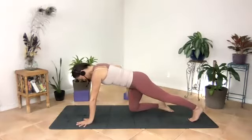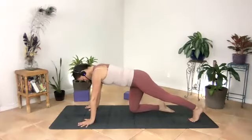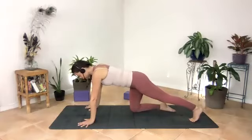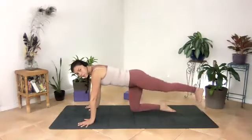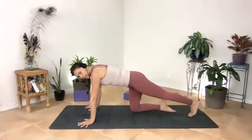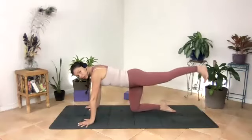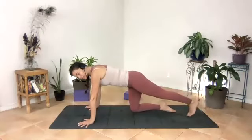That right knee's under the hip. Hands are strong, 3-point base. If you want to bring that knee a little bit more to the middle and that works for you, you can do that as well. Up, down. I like to keep the back foot flexed and it's like I'm reaching with my heel. Every time I go up, glute is on and active.